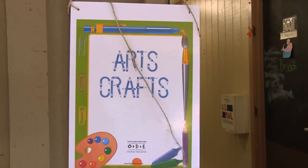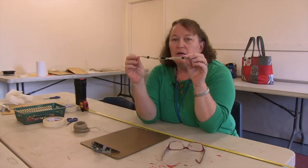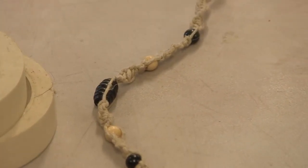I'm one of the art teachers. We're here today at Outdoor Ed, and we're going to learn how to make a macrame bracelet. I'm going to show the students how to make a spiral knot and flat knots and how to do beading.